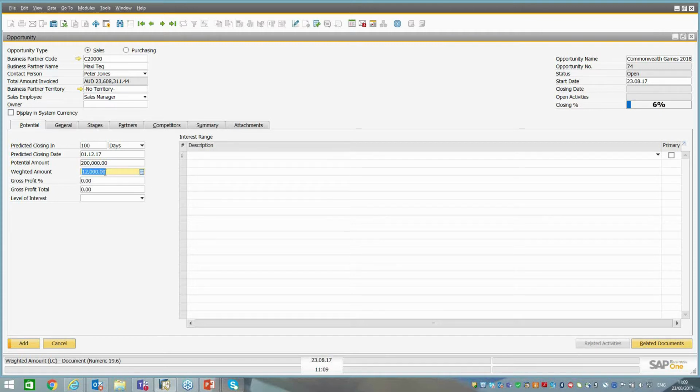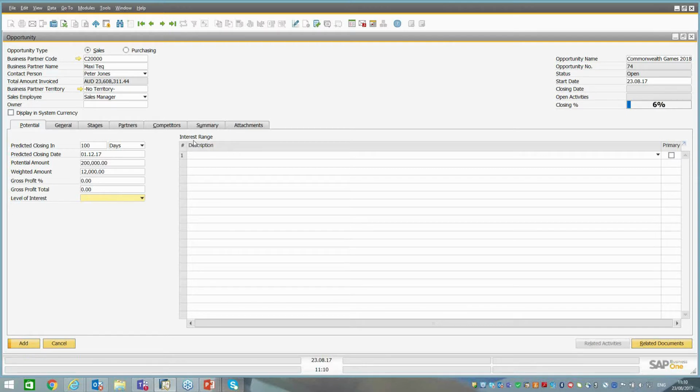You'll notice that the system automatically comes up with a weighted amount, which is basically based on the stage that you're in within the opportunity cycle and the weighting you've given to that stage; this amount will change. You can also define a level of interest, and again, this is just a drop-down list. So you can say high, low, medium, and you can define these yourself.